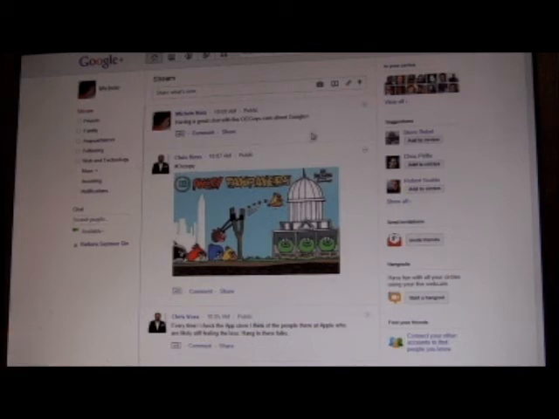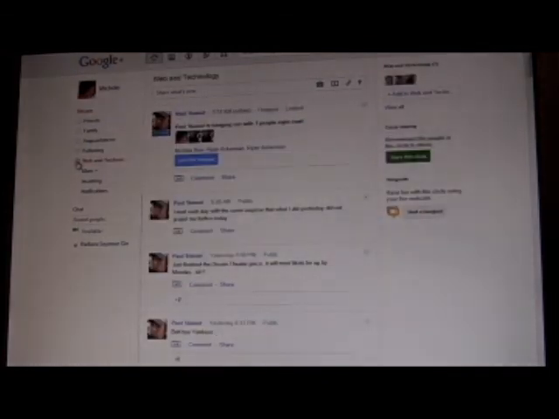Okay, right. And then to the left here where it says stream, can I customize what I'm seeing in my stream based on my circles? You absolutely can. So if you wanted to look at a specific stream, all you would need to do is click on the specific circle that you're interested in. So let's say web and technology, which is you guys. Right. There. So now I just see what you've both posted. And Paul, you've been pretty busy. Yes. Try to keep us visible is basically what we do. Got it.